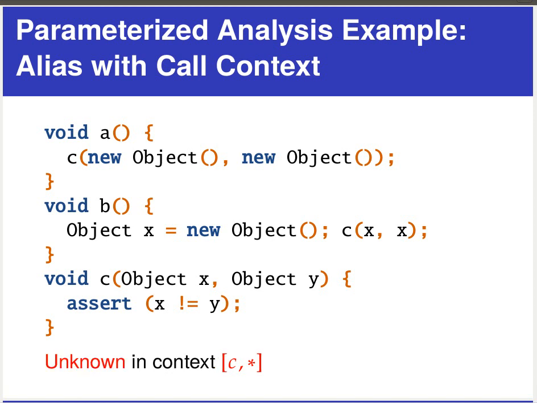There's one more thing that could happen. If we happen to choose an abstraction that says for all functions truncate the context to length 1, well, then we don't know if the assertion fails, because when you get with the analysis to function c, we just don't know who called it. We're not keeping track of that. We truncate the context to length 1, we just know we are in c, but we don't know who called c. We forgot that. That's what the parameters of the analysis tell us, if they are all 1. So we don't know if the assertion fails.